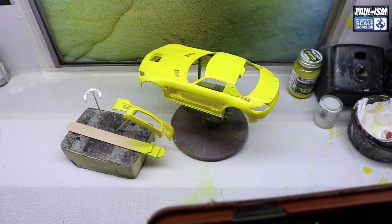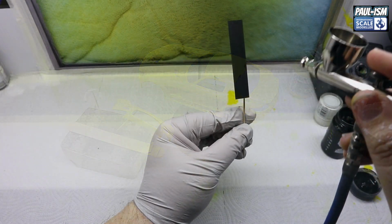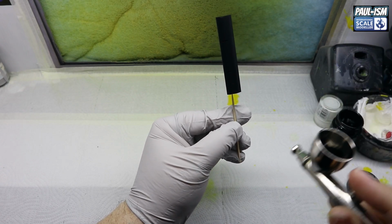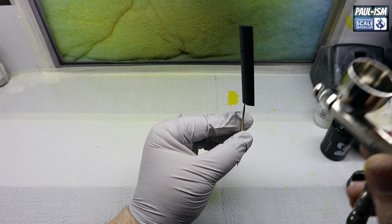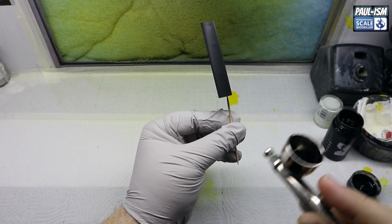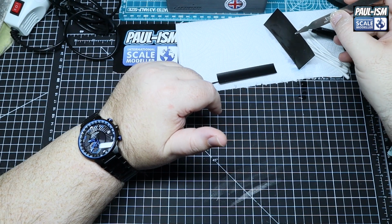It took a while to do. Dedication is key. Patience is key. And the surface prep shows off here, because we've got a nice, clean, painted body, as well as the bumper, the spoiler sides, and our wing mirrors too. Now, the actual spoiler itself, we're going to paint in Mr. Surfacer 1500 Black. Again, thinned with Mr. Hobby Leveling Thinner, about 60%, 0.3 apex, 18 psi, couple light coats down. Priming it, we're going to put a carbon decal over this, but it makes life easier. The Mr. Surfacer is a little bit more grippy than the plastic, so it just helps with the decal.